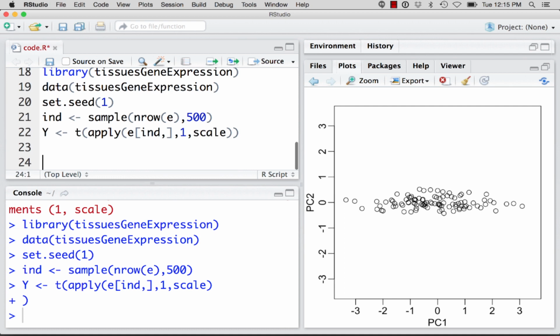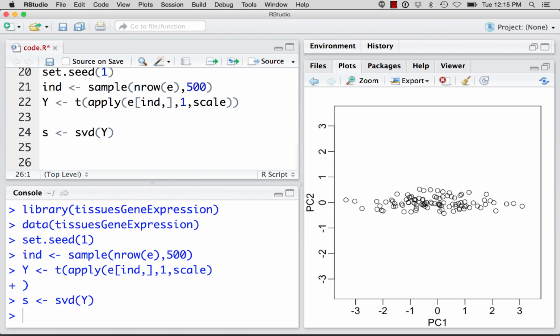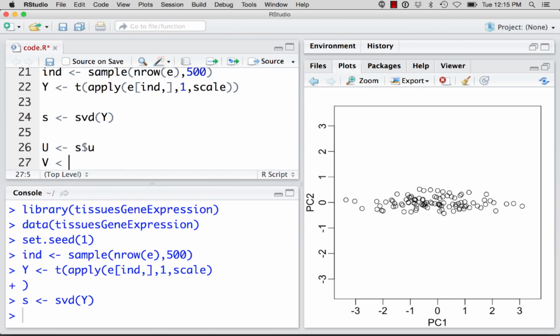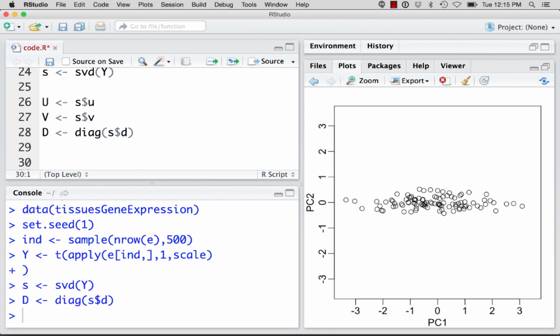Okay. So now we have this scaled matrix, and now I'm going to apply the singular value decomposition. There we go. And what I want to do first, just so you can follow along with the math that we showed, is define these letters so it matches the notation. And then D, this returns a vector. SD is just a vector, so I'm actually going to turn it into a matrix, just so it's exactly like the math.